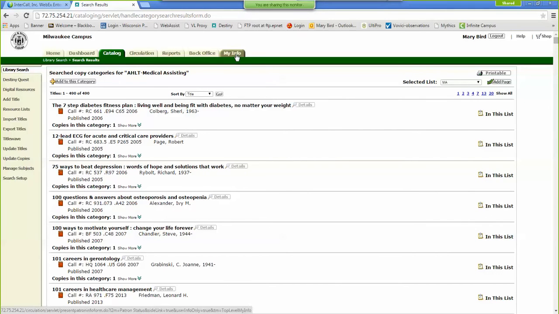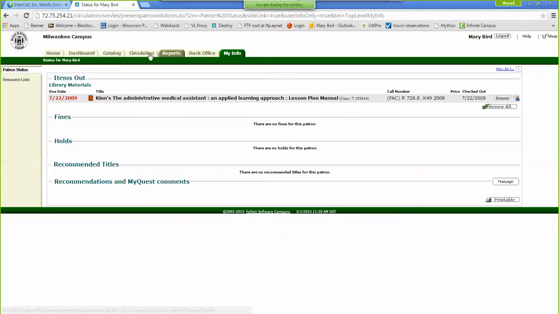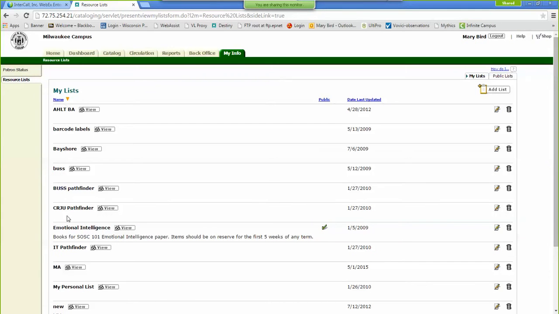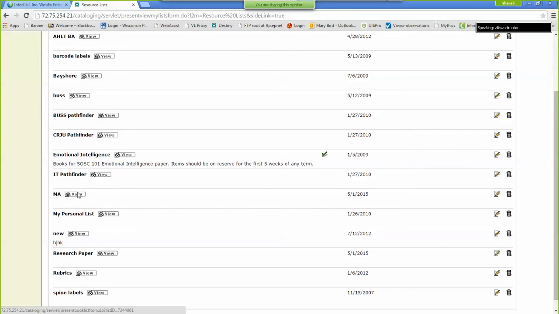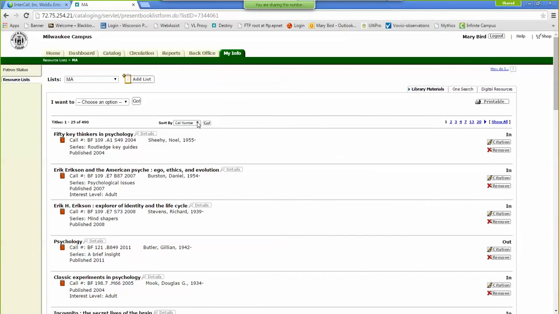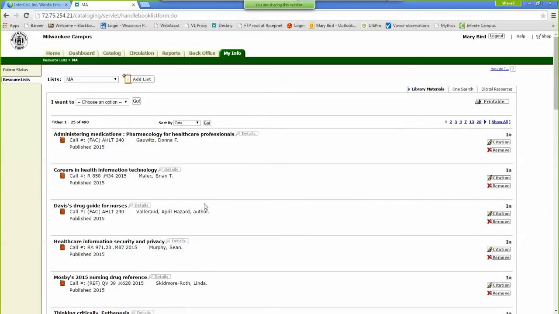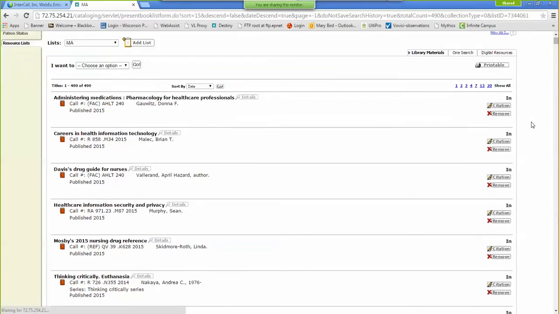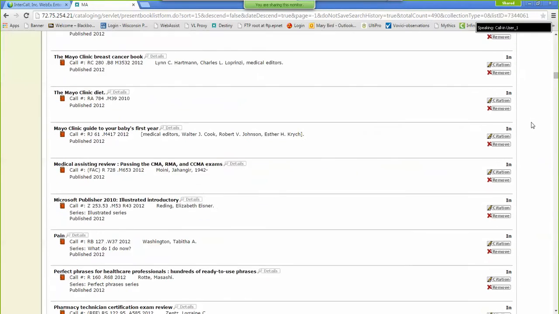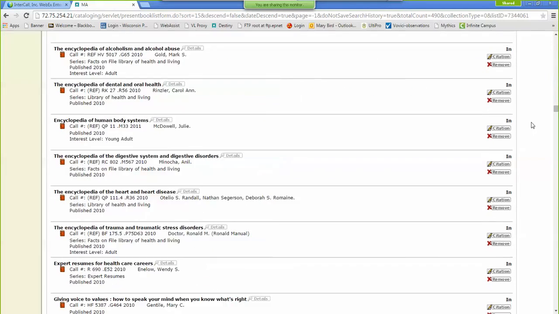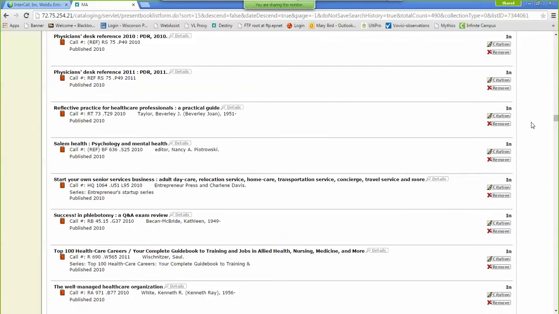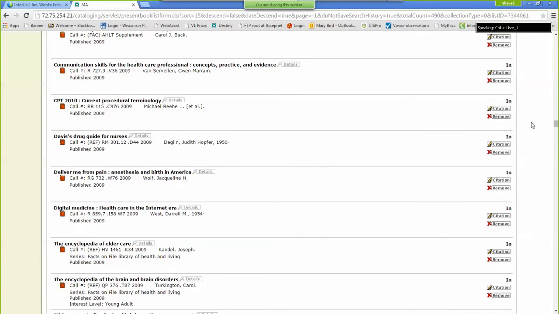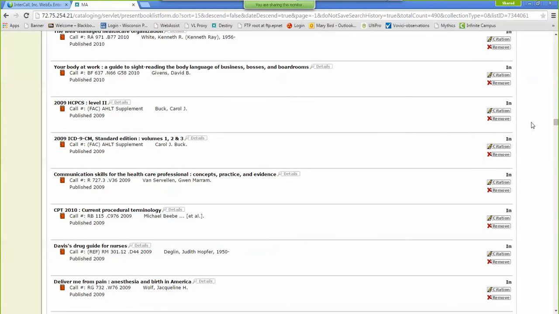Now when I go back to My Info, I can go ahead and find my list and view it. And now I'm going to sort by date. Okay, so now I've got it all sorted by date, and again, we're going to show all. So we're doing good. We've got current stuff. So this is all stuff I want to keep in this list for sure. And now I'm getting down to like 2009. So now I'm looking at stuff that I'm probably going to want to get rid of.